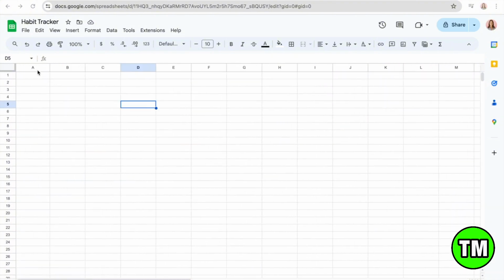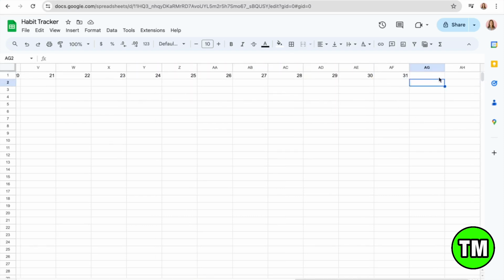I'm going to the beginning, column A, and I'm going to start off by writing the month. I'll use January as an example here. And now I'm going to be writing the dates of the month January. So let me quickly do that. Okay, now that's done, I am going to come to this column over here and name it total, meaning the total amount of times I've done each habit this month. And here I'm going to name this column goal. So goal is literally the amount of times that I'm hoping to do this habit.